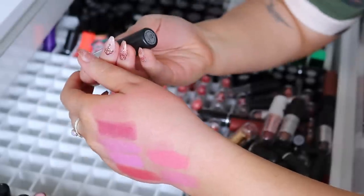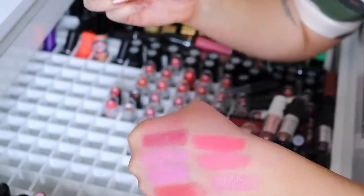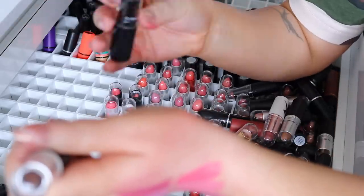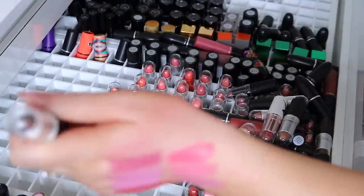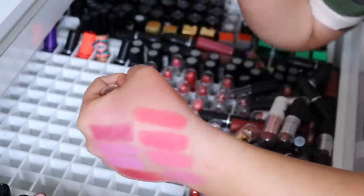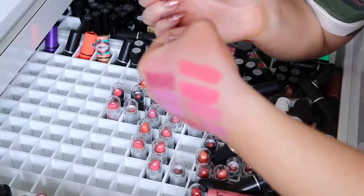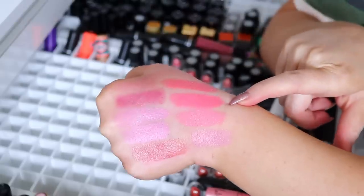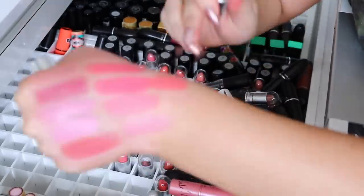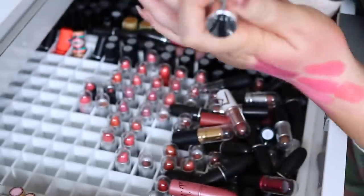Next up is a cream machine in Little Buddha — oh my gosh, I'm keeping it, I love it. It's like a warm pink. Was I gonna keep Salon Rouge? No, I'm just gonna get rid of it because I've got heaps of other reds. Sunny Sol — it's very similar to the other shade except a little bit more muted, so I'm just gonna donate that one. Actually, you know what, this color reminds me so much of Meraki by XO Beauty. Meraki is just a little bit more peach than pink — very similar, but I'm still gonna keep it because I love that color.